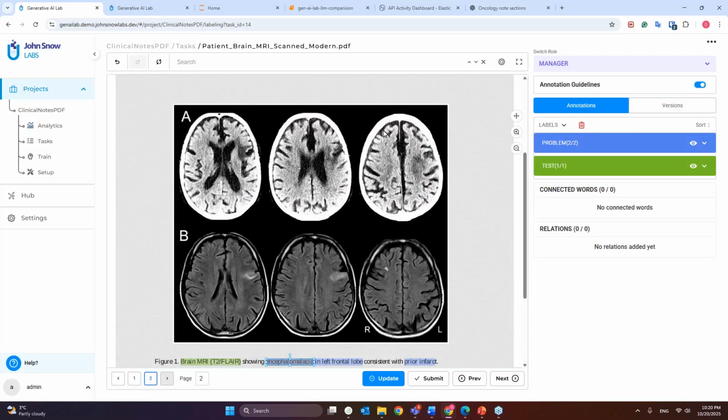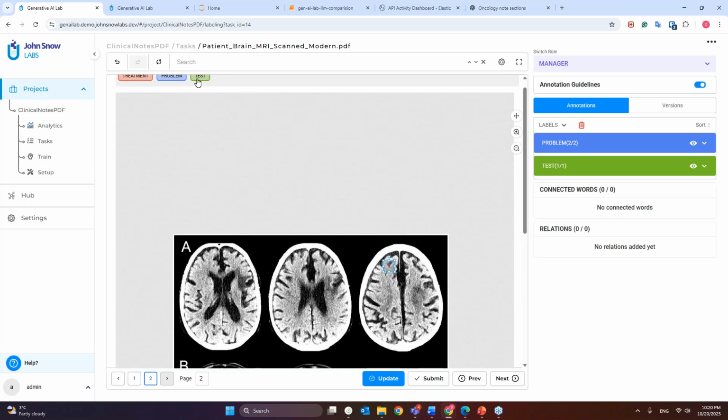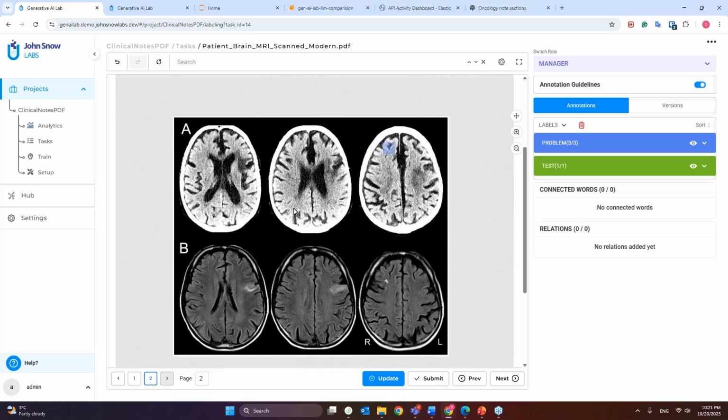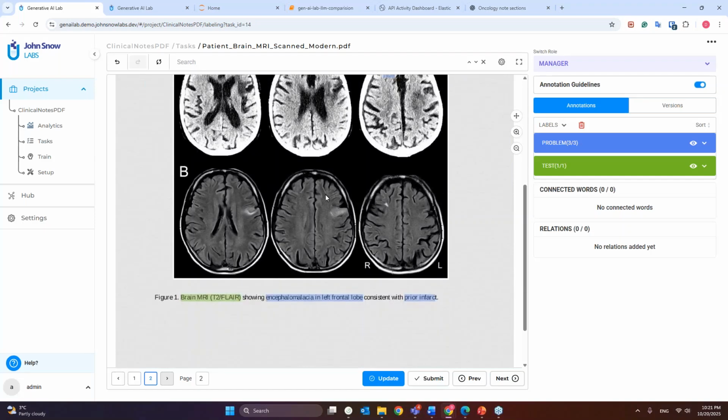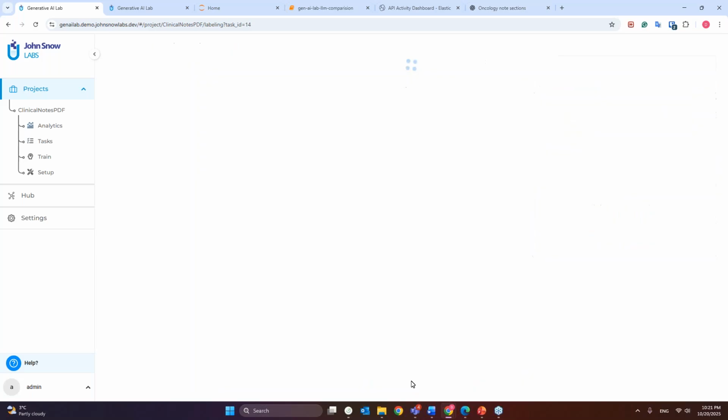So this can help me identify parts of an image that I want to annotate with a certain label, for instance, when I want to annotate cancer entities or tumors inside an image, or signatures or logos or company names and so on.